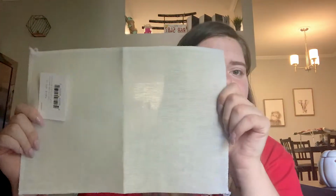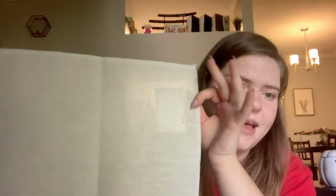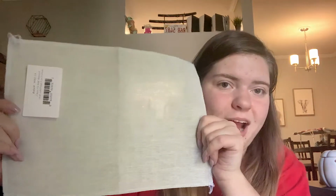I could not find that on 123 Stitch, so I found a substitute. This is from Wichelt. This is a 32 count called Graceful Gray, and this is a 9x13 piece of fabric. It's showing up almost kind of green. It's probably because of the leaves outside. It's not green, it's gray. It's a nice light gray. It looks very similar to the picture. I'm sorry if it looks green.